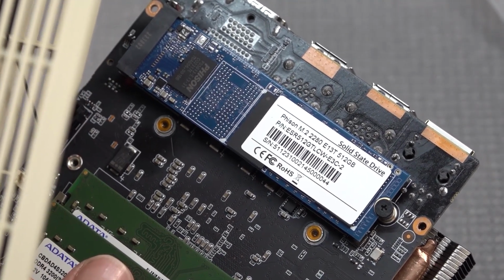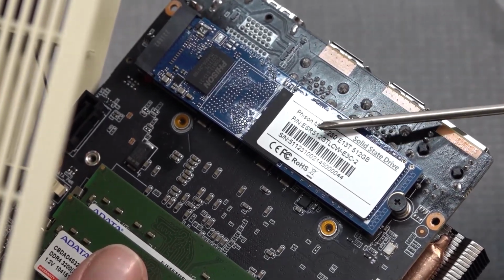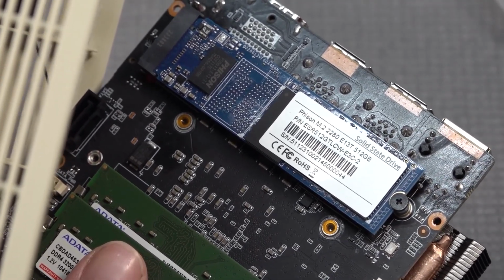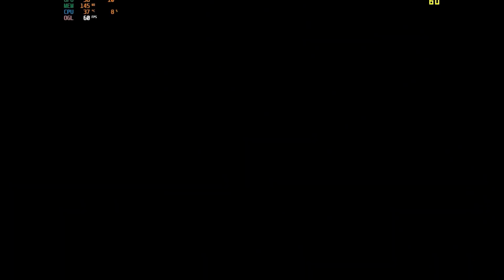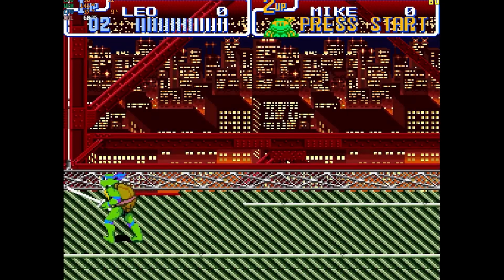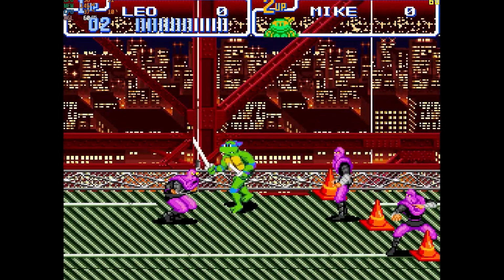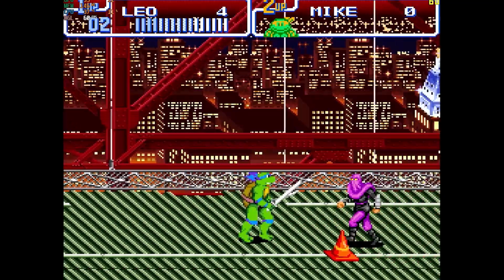So we're just going to do some emulation testing with Windows, and maybe later on we can do a boot-from-serial-image by putting the hard drive inside of the machine or use an external one. But let's get into it with emulation. And by the way, I've never heard of this brand they're using for an SSD inside the machine. We're not really going to focus on the 8-bit, 16-bit era, because those will run perfectly on a powerful mini PC like this. I want to mainly focus on some more demanding emulators.